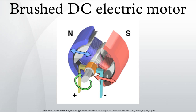DC motor starters. The counter-EMF fades the armature resistance to limit the current through the armature. When power is first applied to a motor, the armature does not rotate. At that instant the counter-EMF is zero and the only factor limiting the armature current is the armature resistance and inductance. Usually the armature resistance of a motor is less than 1 ohm. Therefore the current through the armature would be very large when the power is applied.